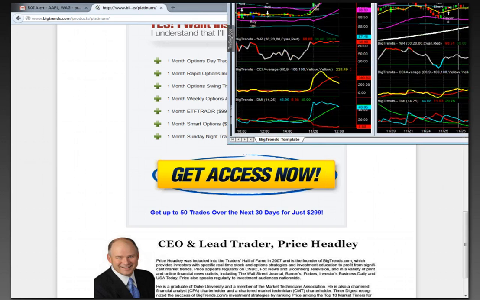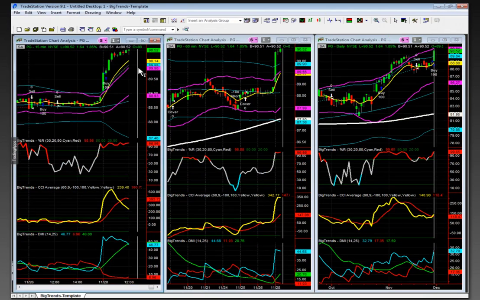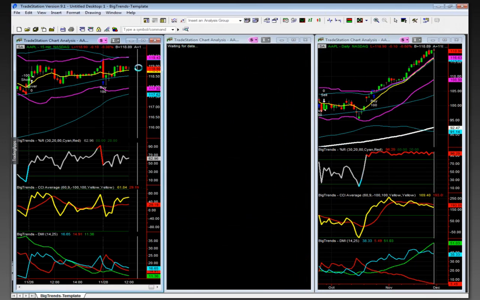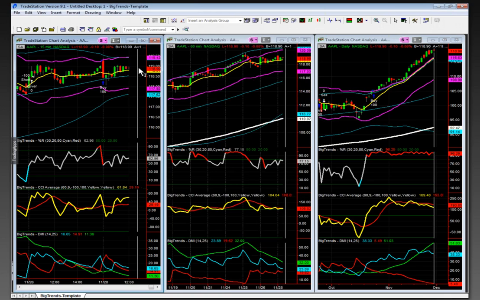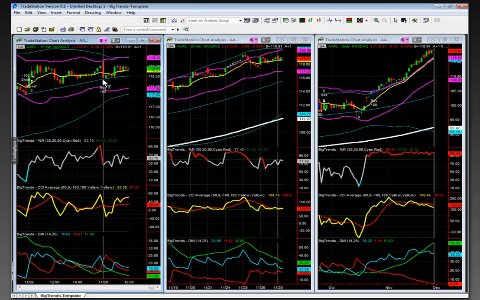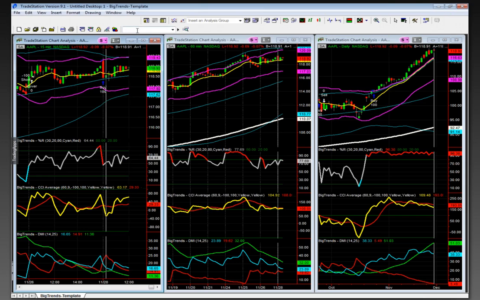Now, just a quick reminder, if you want to do just a quick couple minutes on the best of the best stocks, we talked about Apple earlier. I'm just going to get through the top stocks that we trade. A lot of times the high dollar stocks are ideal for our big trends option strategies. You can see, of course, Apple's still on a buy on the hourly. Interestingly enough, it just gave a retest buy this morning at 118.36. So that would be our new 15-minute stop. If it closes under there, you see it tried to trade under there, but it did not violate on a closing basis. That closing stop concept will save you a lot of whipsaws.